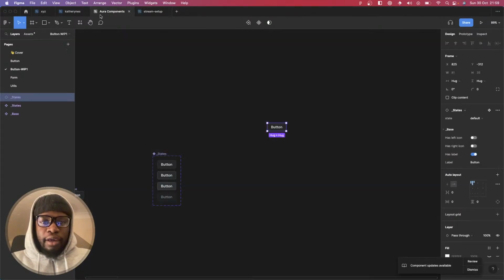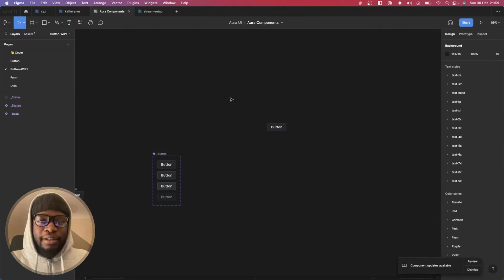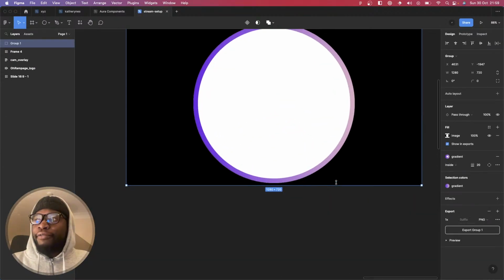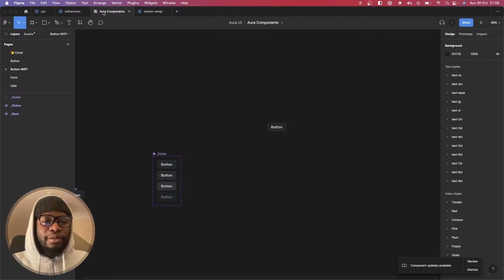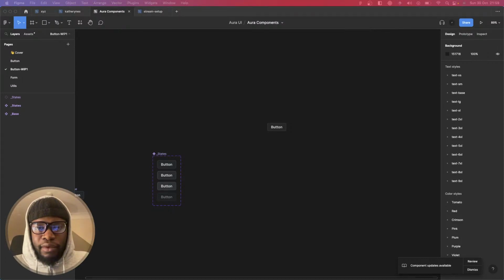I was just trying to make a cam mask for my cam, which didn't really work out, but I don't know, the effect is still kind of cool. It was supposed to be this gradient. I noticed I haven't really got a lot of time to do all this stuff right now, so I'm just trying to find a quick solution to everything. But the gradient hasn't worked, but it's fine. We'll get it done for the next stream.